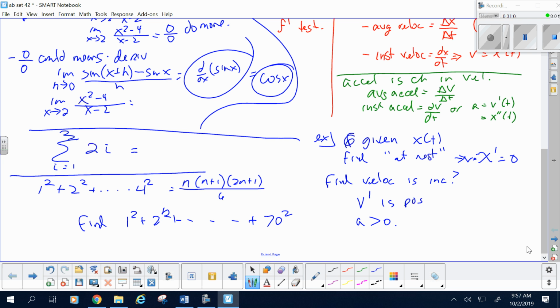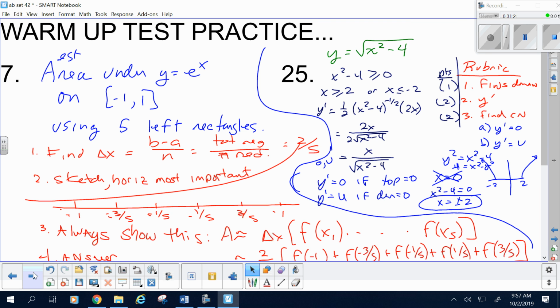Or verify the formula works. All those summation ideas are not just, I just want to make sure your pre-calculus is still good. Those are ideas I need you to know for set 42. So those will be in there. So you feel good there? Yeah. All right, pretty much just pull one from the homework, really. Okay, that is for the test. Are we feeling okay? Okay, the notes.